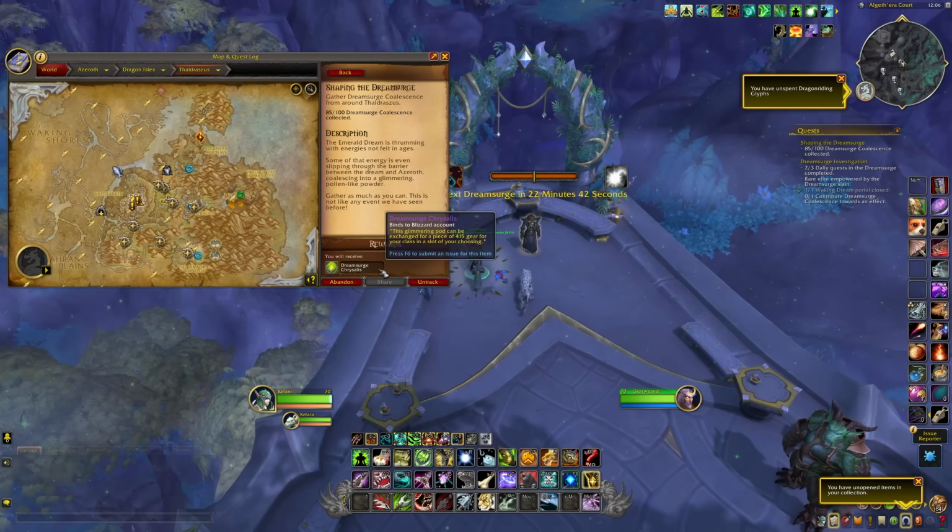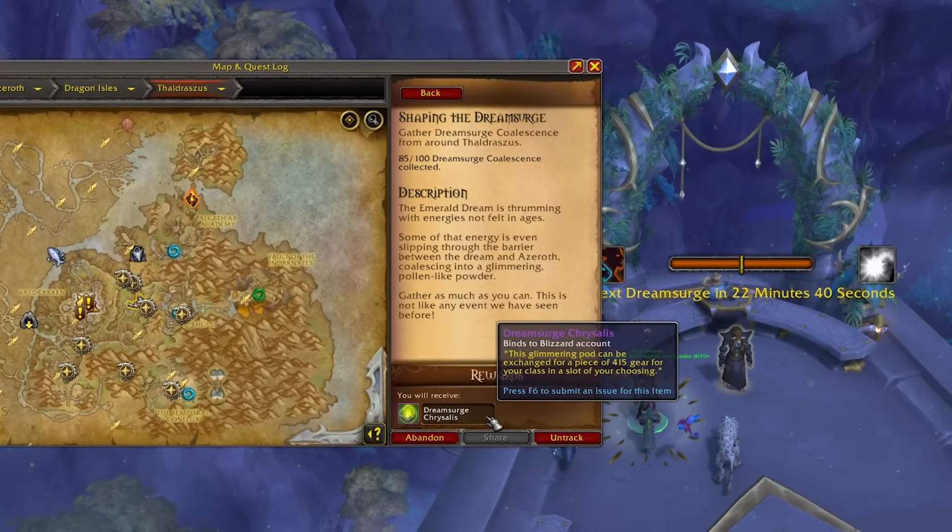Now getting back to the video, we're also going to have some weekly quests to complete. One of them will ask you to collect 100 Dream Surge Coalescence. You get this from the various activities within the Dream Surge zone, including world quests, from rares, and from taking part in the Waking Dream Portal events. Getting 100 should be really easy, so that's one of the quests we have to look at right now.